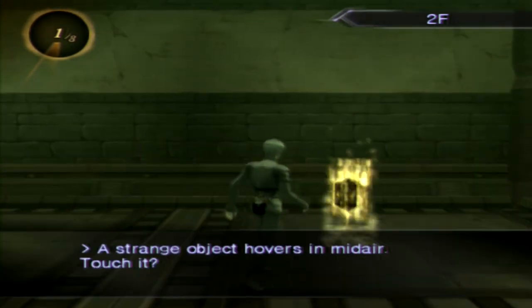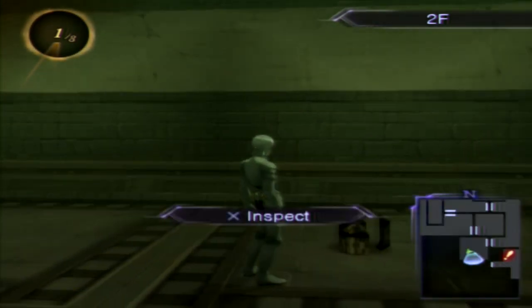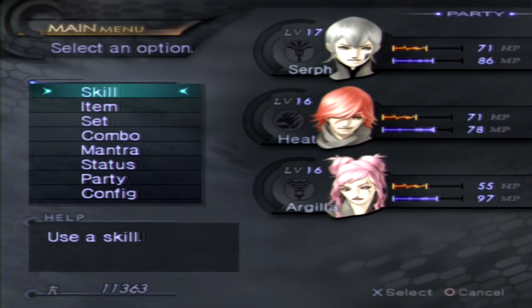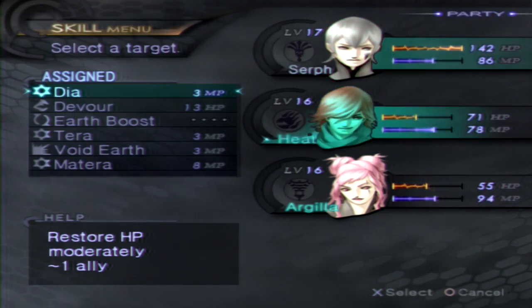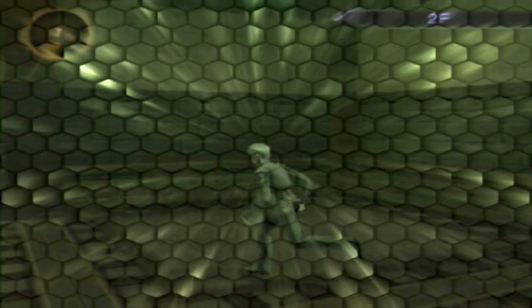Oh, just here for some treasure. Don't mind me. What? Took damage. What is this? Trap chest? Fuck you. Seriously, fuck you. Get out of here.